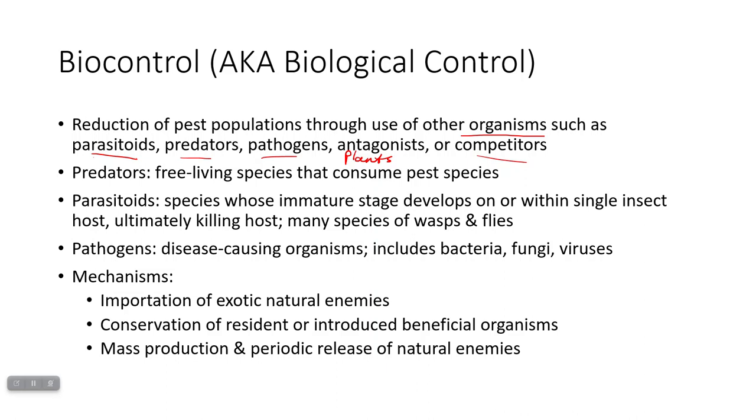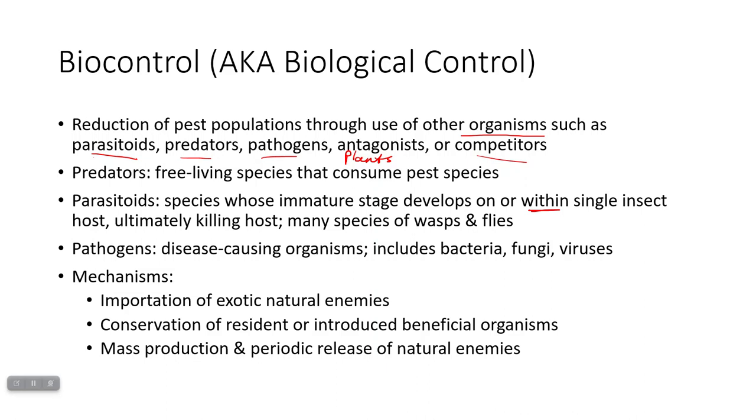It eats prey. Parasitoids are kind of like parasites, except they've got this kind of creepy strategy. Basically, there are a lot of parasitoid wasps, for example. They lay their eggs inside an insect, and then that egg hatches, and the larva eats the insect from the inside out, and then kills the host and emerges. So there are a lot of species of wasps and flies that do this. And so if you have a species of pest that's got a parasitoid species that attacks it, that's a very useful way to control it.